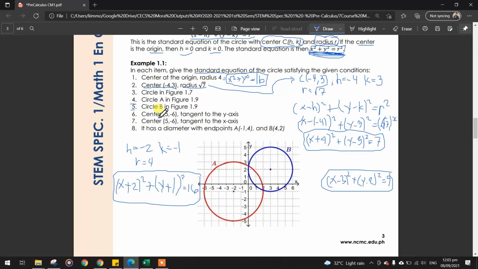So again, center na to kay 5 nga x, then si negative 6 nga y. So ato na siyang i-plot. So by using this rectangular plane, so naa tay center, I mean x nga 5. So 1, 2, 3, 4, 5. So dari na siya. Then negative 6 nga y. So negative 1, 2, 3, 4, negative 5. So nadari si negative 6.